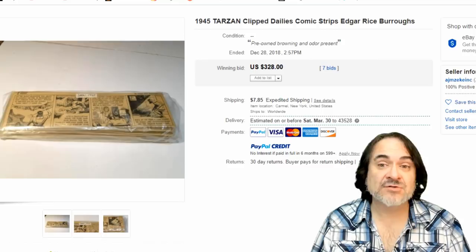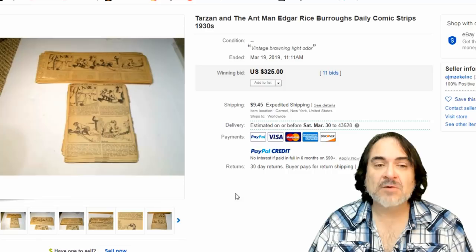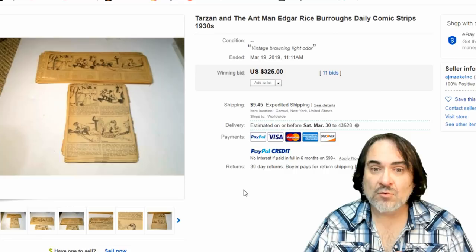Next one, some more from the 30s, comic strips. And you can see it's just a nice little stack. I always do that. I'll get them in a stack and cut them up that way. And that's the way we sell them. And I sell them constantly. I don't think I have any left at this point from the last big lot we got. These do sell fairly quickly. Some of them you may hang on to depending on how few you have, but they always sell for us. So I always mess with these when I run across them.